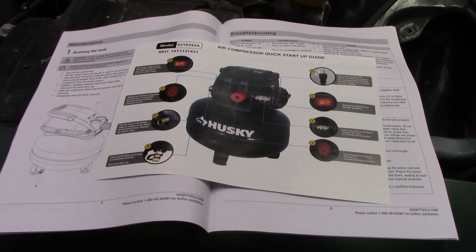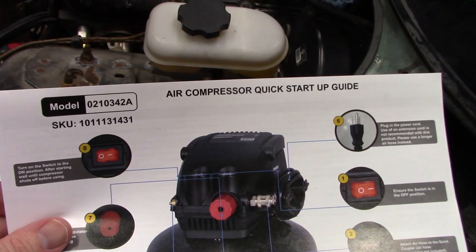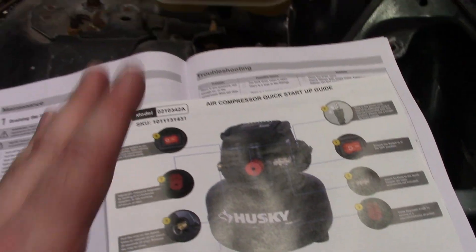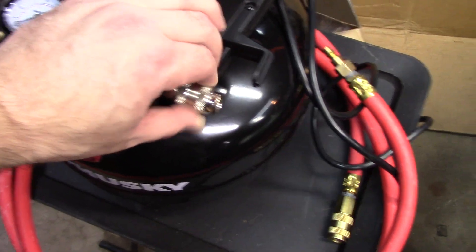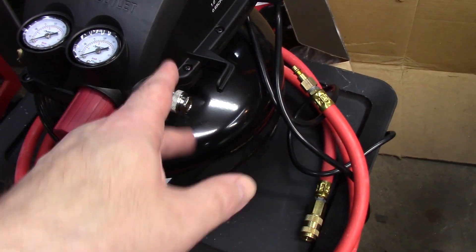Even though I didn't need to read the instructions, I did flip it open. There's this quick startup guide, which is a bunch of little easy one-two-three pictures. There's a maintenance and troubleshooting section in the center page. It's a compressor — it's not rocket science. That fitting fit no problem. It's got the quick release here, which I like. Those are awesome, because used to be you had to push it in, which was more of a pain. This is much easier.